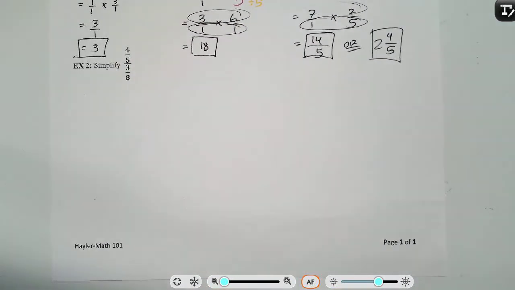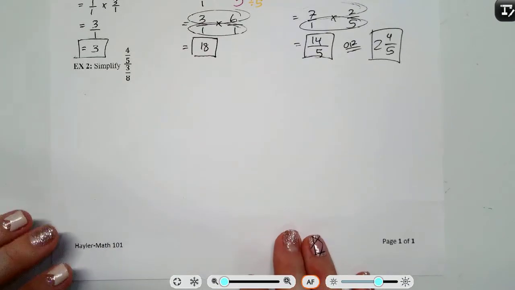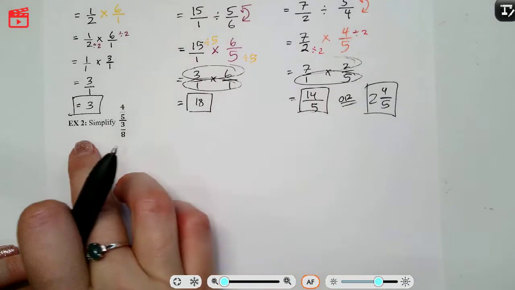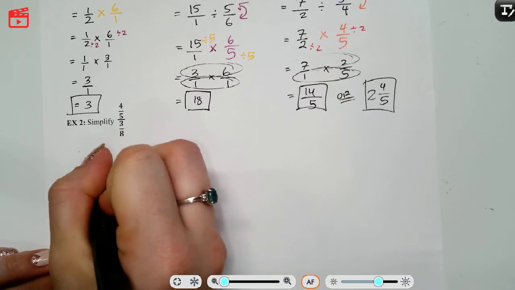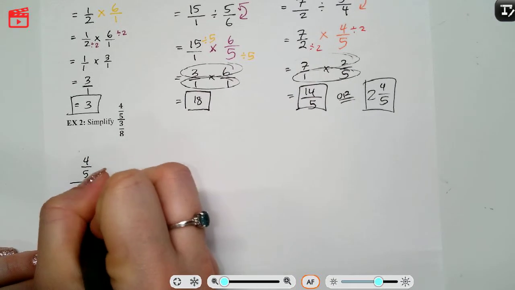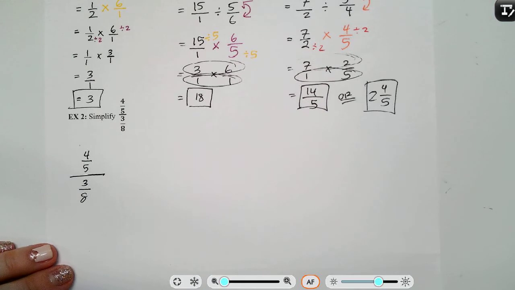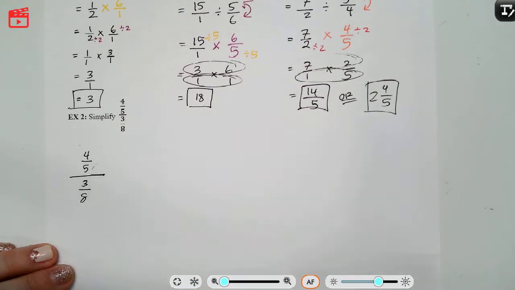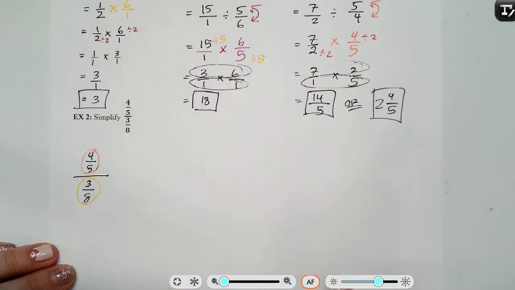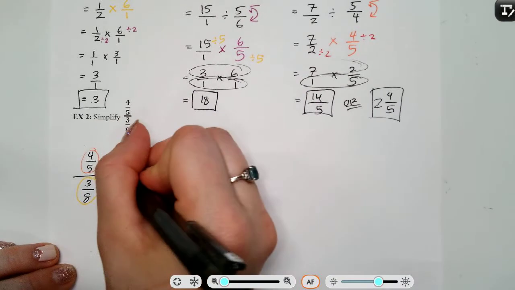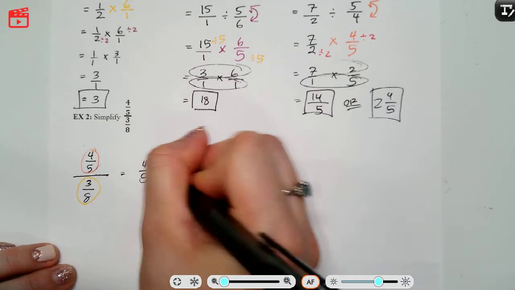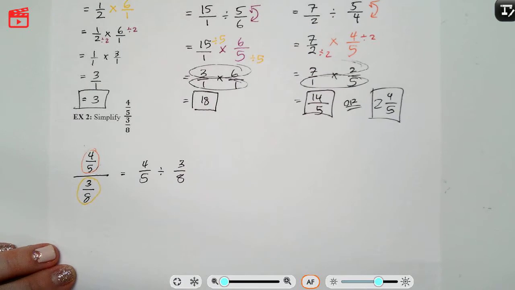All right, last problem for chapter 1. Huzzah, huzzah. Okay, we're going to ask to simplify this. So that looks really intense. What is this? Well, it's just the division of 2 fractions. We have 4 fifths being divided by 3/8. This is just another way of writing 4 fifths divided by 3/8, which we know how to deal with. Okay? Means the same thing.